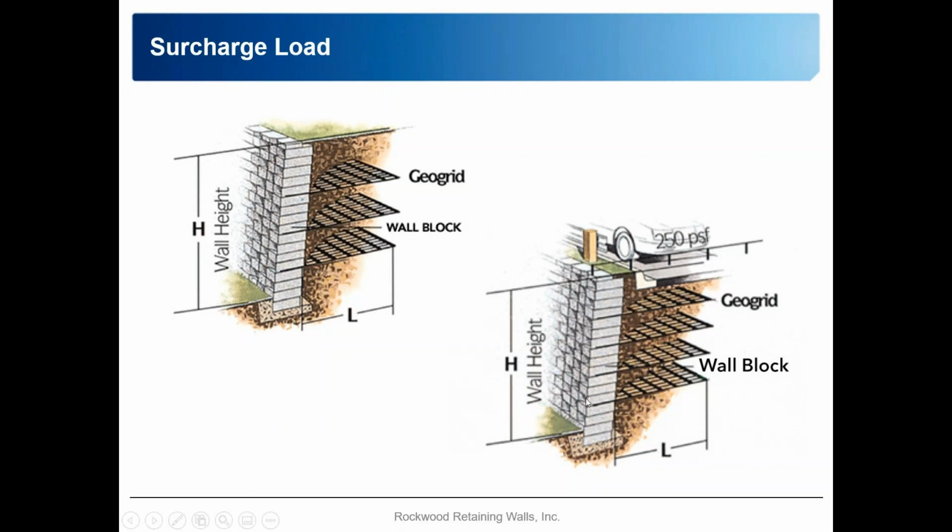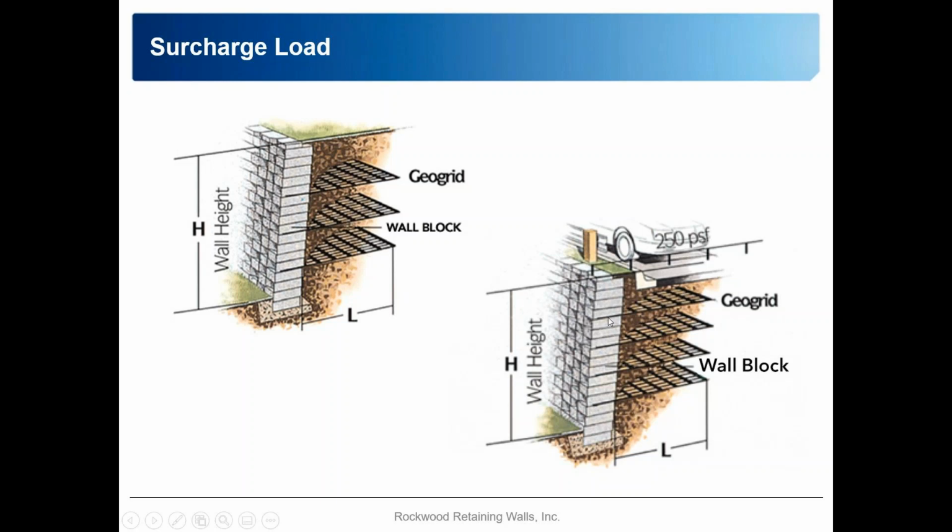Now, if we move down to the illustration on the bottom, here we're going to apply a traffic load, a live load of 250 pounds per foot. That doesn't necessarily mean that our geogrid reinforcement lengths are going to get longer. If they were 70% in our upper diagram on the left, they'll still probably be 70%, given all of the other conditions being the same and just introducing the load. But the additional load might require an additional layer of grid, and it might require our layers of geogrid to be spaced closer together. So that's really the difference in how it works.